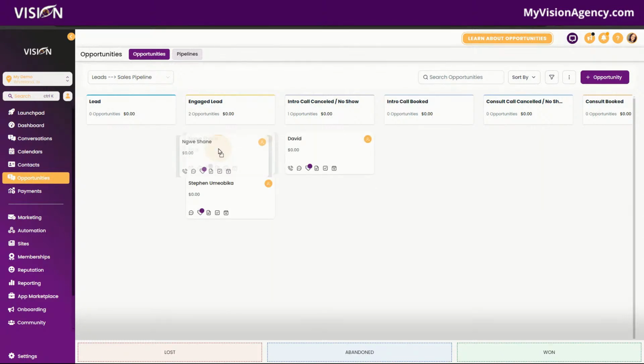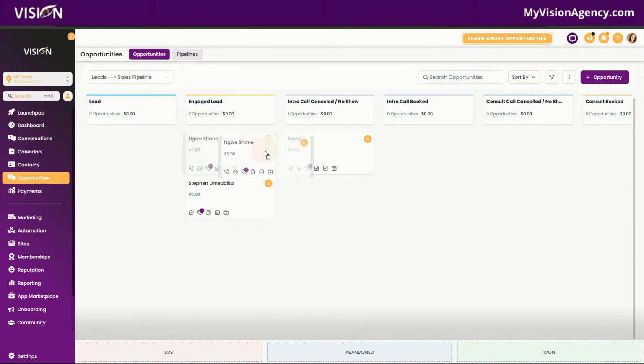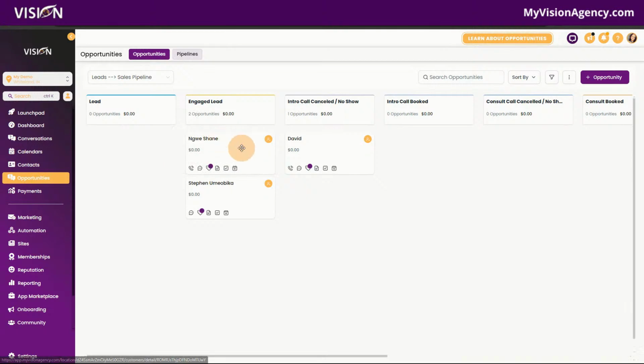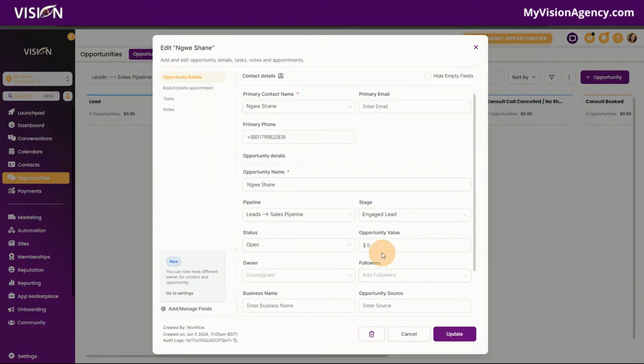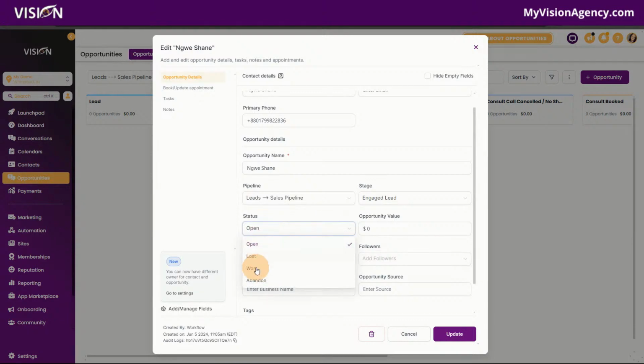Okay. Now you can also see when I do select, I'm left clicking on the card here. And as soon as I go to drag it, you'll see down here we have lost, abandoned, and won. Okay. If I click into this card here, you'll see the lost, abandoned, and won right here. Okay. So what this means is this an open opportunity, or is this one that maybe we've had a meeting and we found out they're just absolutely not interested or they're not ready to work with us? Then maybe that's lost. And then of course, one would be they became a client, or abandoned.